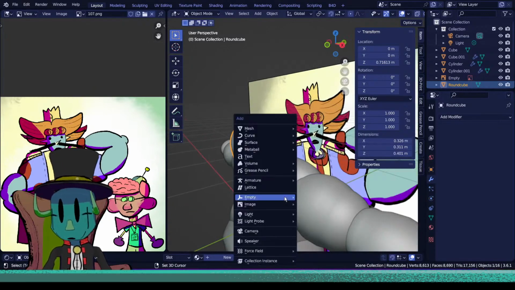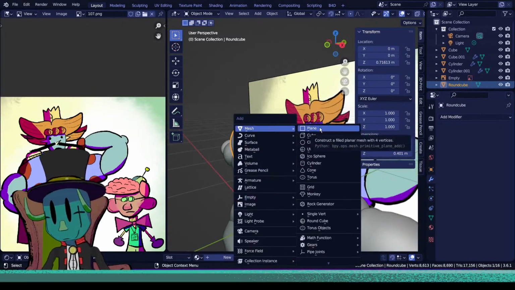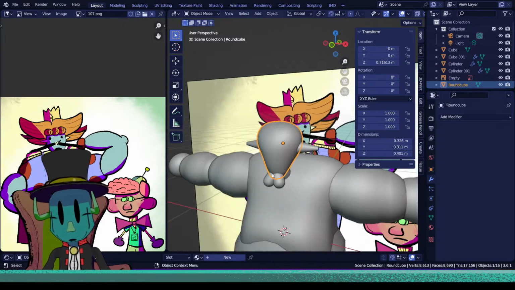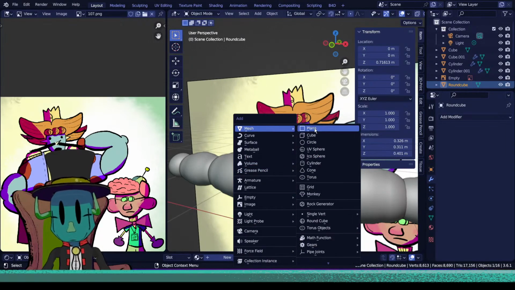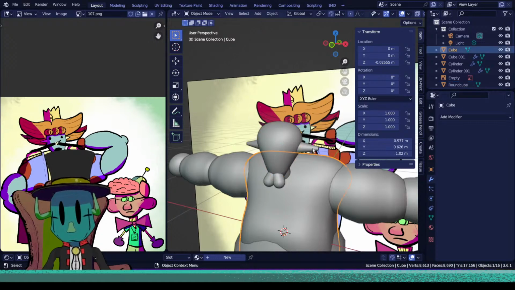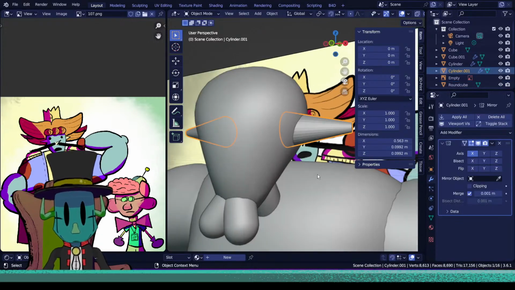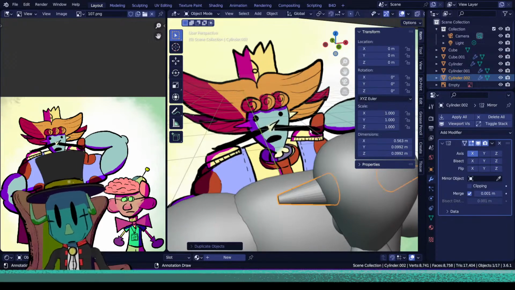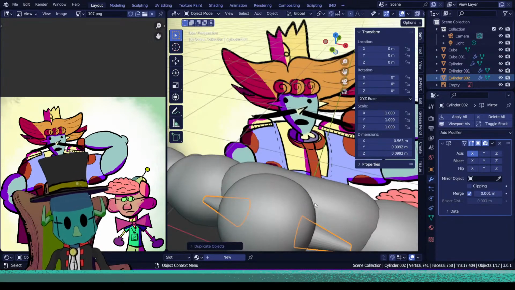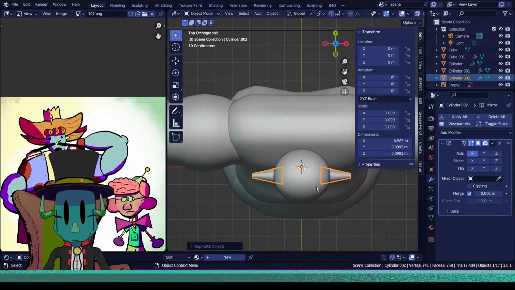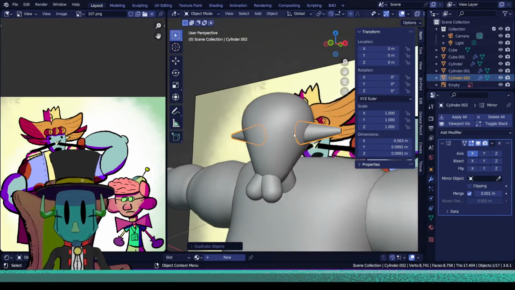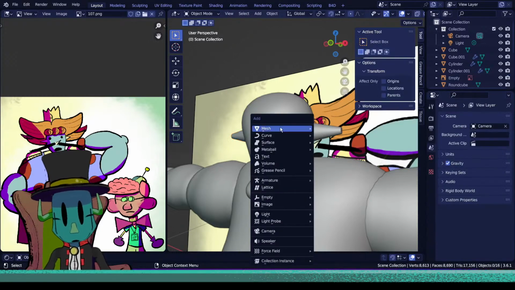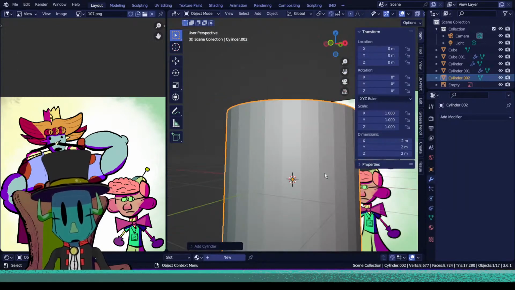And I also need to make his nose. Shift D. Actually, I might just need to add another cylinder.